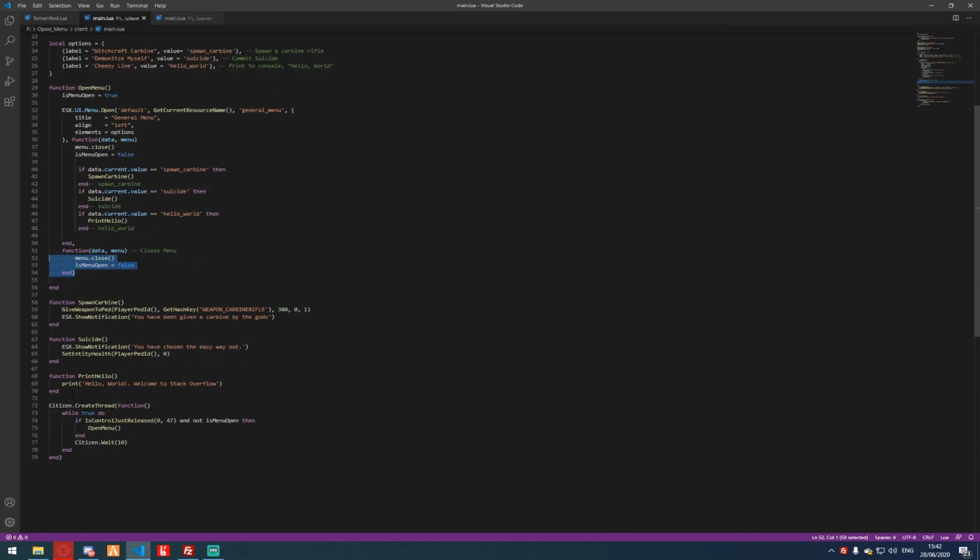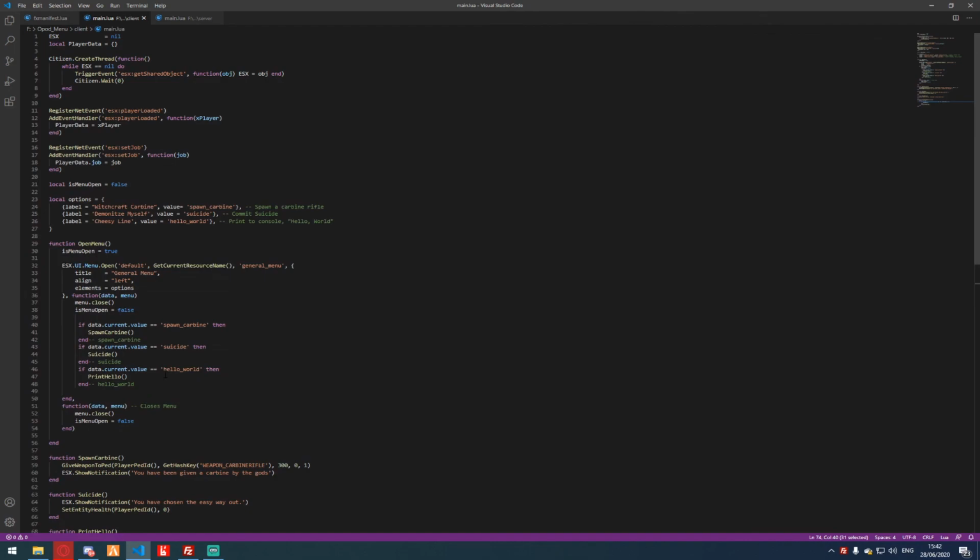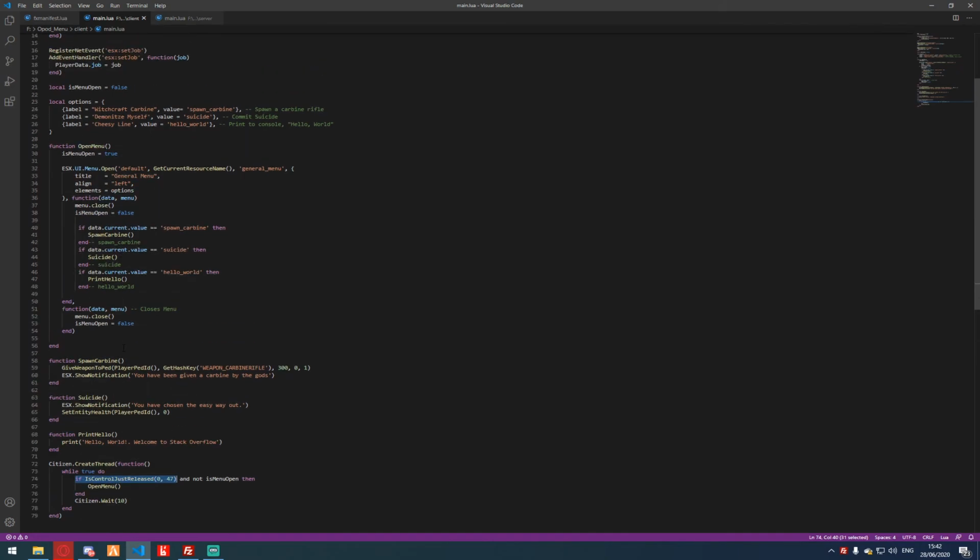Then functions, this is just functions, and how you open the menu is you just type if control just pressed, or maybe if you're in a marker, you do that functionality for being in a marker, and then if control is pressed, it'll open the menu. Whichever way, you could do literally any way possible. So yeah, that is how the menu works. It's actually very simple. I personally believe it's easier than native UI, but that's just my personal opinion.